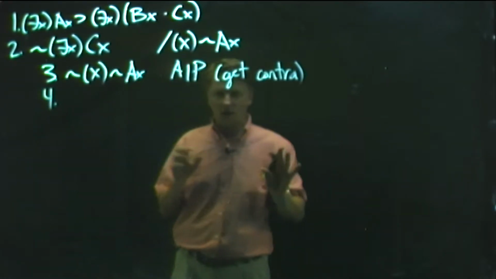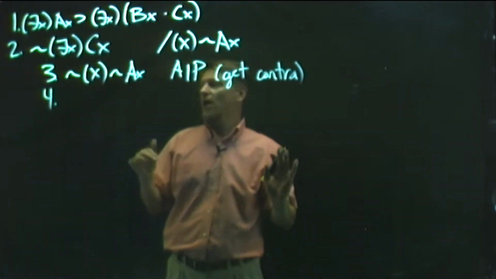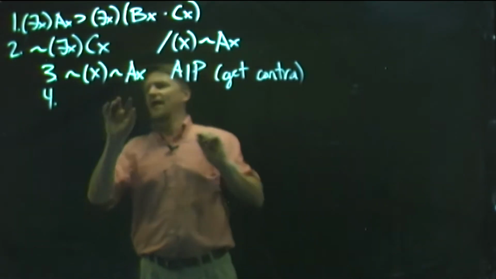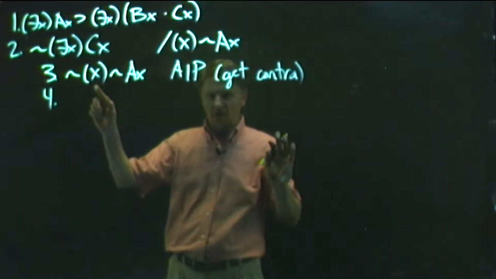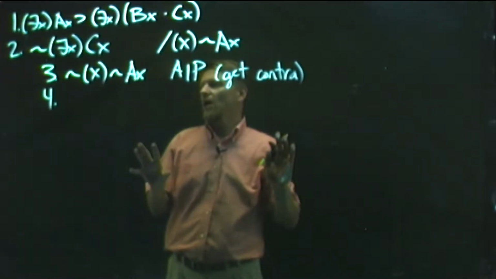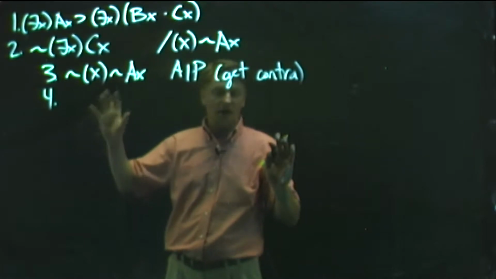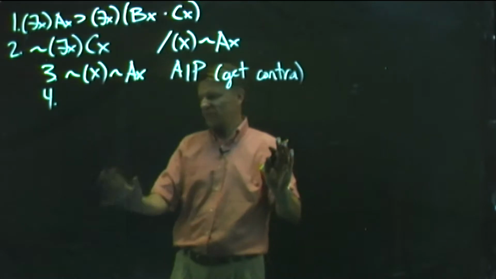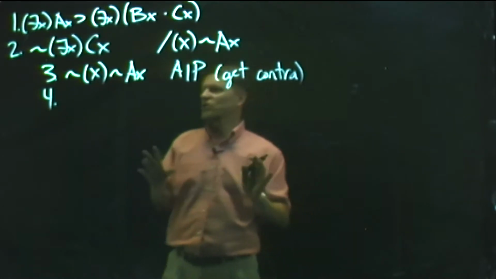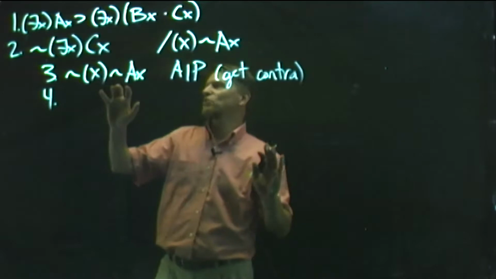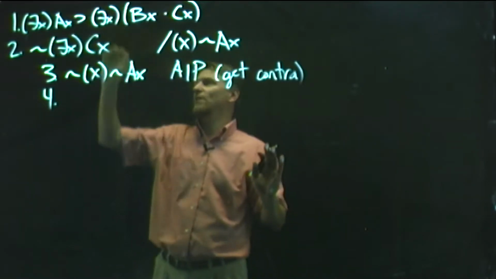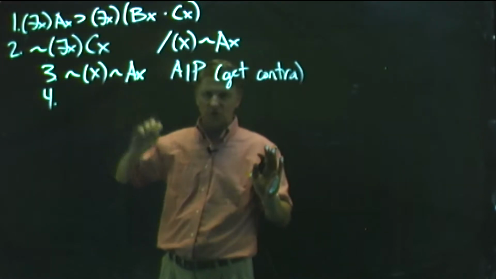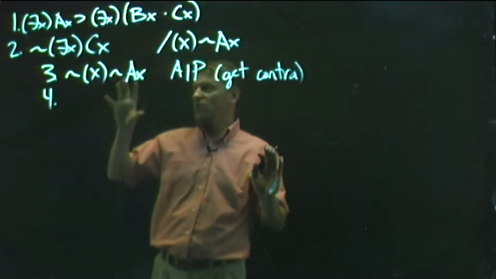Now just note here, unlike the proof we did in the previous video, here we don't have any free variables, right? This here is an x, and it is bound by that quantifier there. So there are no free variables here at all. So we can do UI or UG, certainly UG at any rate. While we're indented here, UI is fine as always. I like to use my assumption right away if I can. I'm looking for A up here in my premises, and of course there's an A in the first premise. But the difference between 1 and 3 would be the quantifiers, right? So we can't use them together yet.